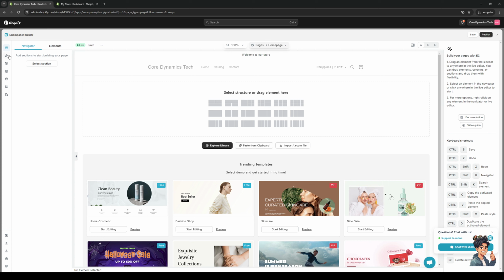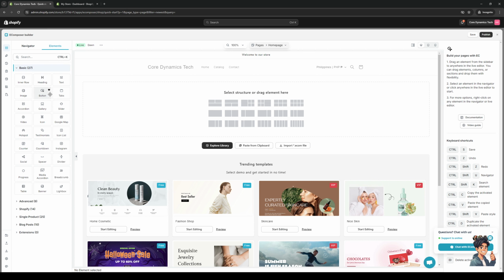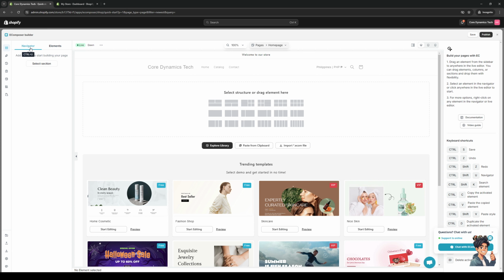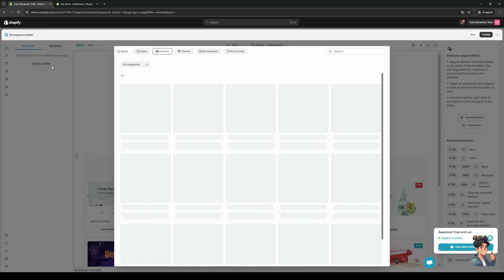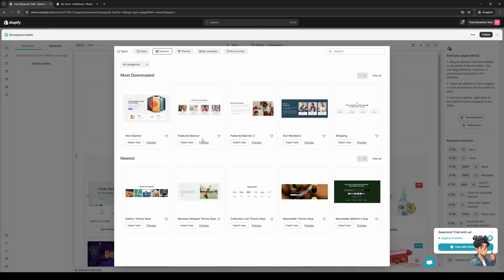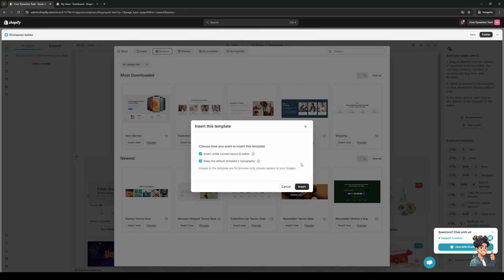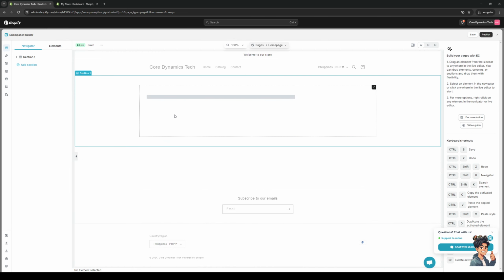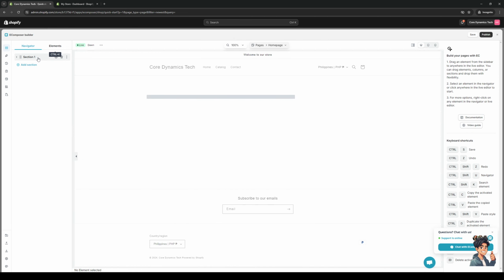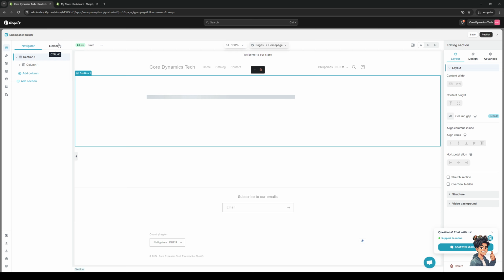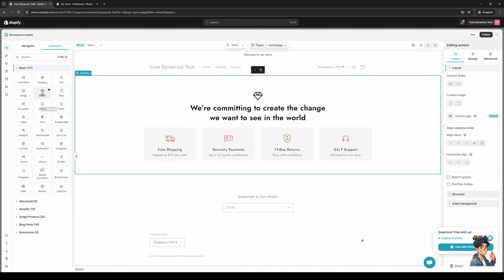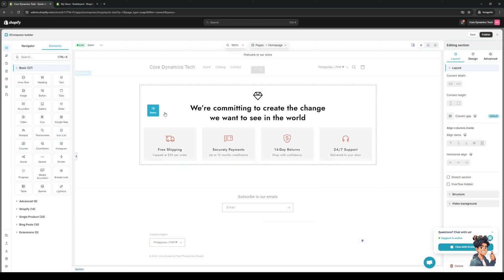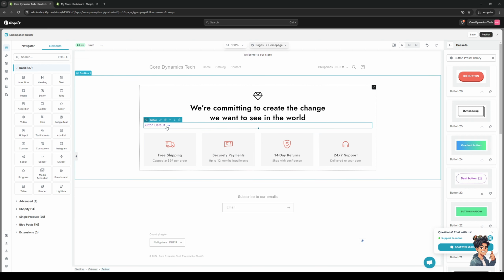Now, if I want to add a new element to this one, like let's say a button. So the idea is we'd first want to add a container that we get to add to our store. So we could do something like this. We'll do shipping, or honestly, we could do anything. And then from here, under section one, column one, we're going to add a new element for button. So let's actually insert this here. Let's see where it pops out. So here we are.